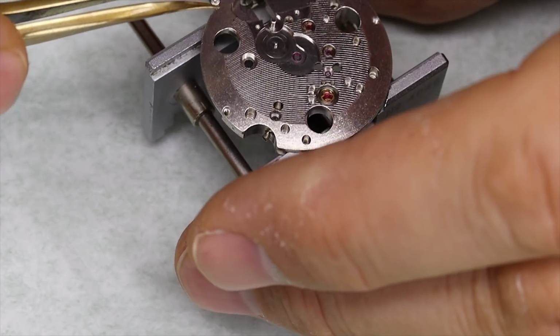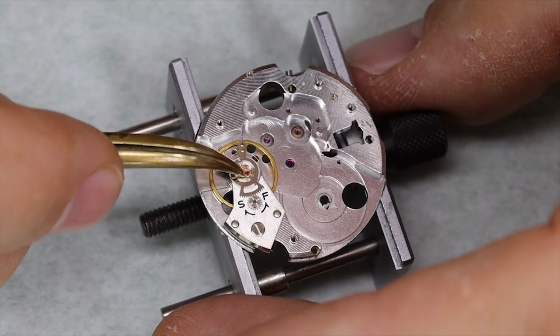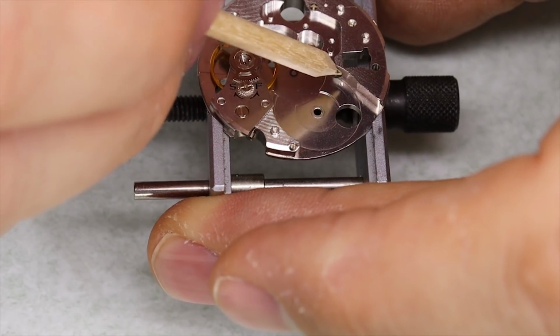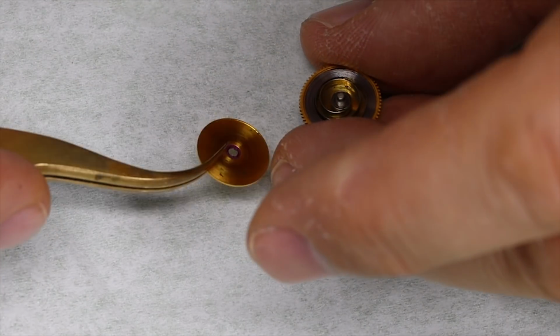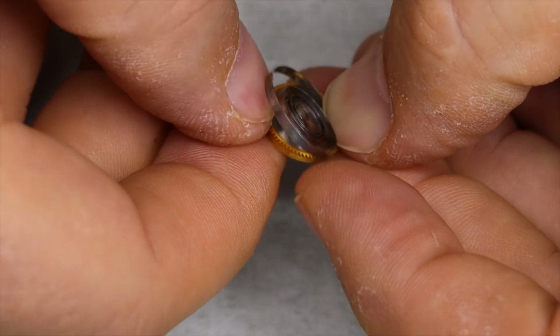And that's a little bit the way it was with 5740 movements. The A version was a typical 18,000 beats per hour. Then they upped that to 19,800. And then I thought, what the hell? Let's just go the full Monty, and they upped it to 36,000. At that time, there was a bit of an arms race in the watch manufacturing industry. So Girard Perregaux had already introduced their 36,000 just a year before in 1966.